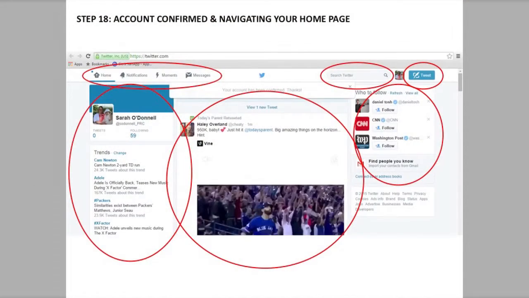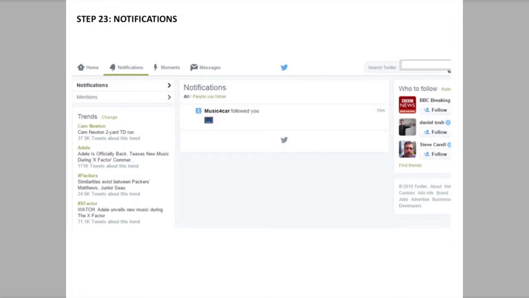So on the home page, there are buttons at the top. This is exactly what a Twitter account looks like now. So there's buttons up here. There's home, notifications, moments, and messages. Home basically means your home screen. That's where you're going to see all your feed and your messages. And then notifications, that's if somebody's talking about you out there. So if it was hashtag or at Mary Smith, it would come up here and it would notify me somebody's out there in the world talking about me through Twitter. So that's a notification. That notification also talks about how somebody may have retweeted, like Carl's message that was very inspirational to me earlier. He would get a message that I retweeted his tweet.